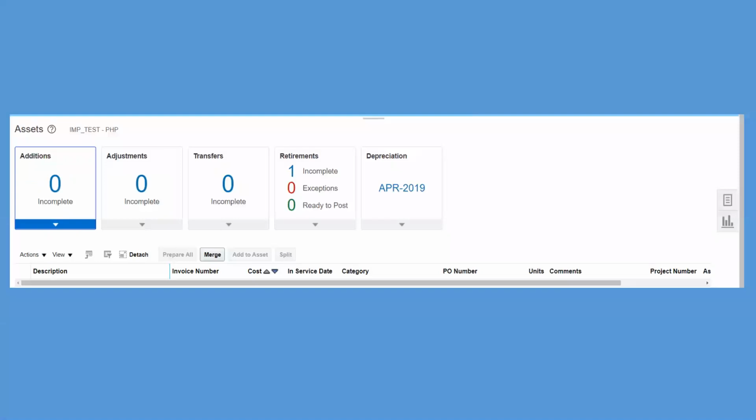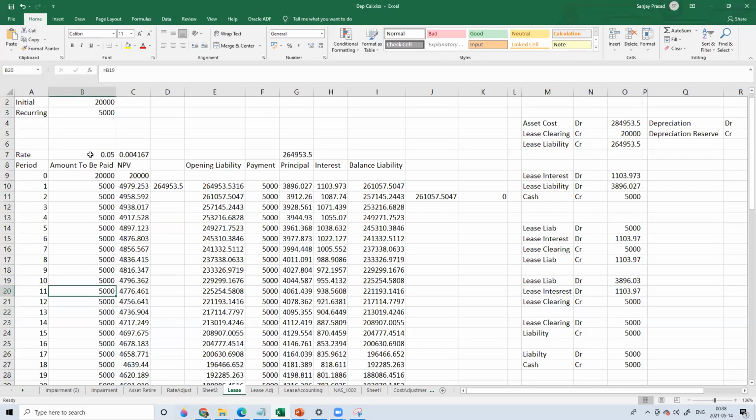Now I want to touch upon another aspect. Since these assets are generally long period, like this one of 65 years, it may happen that after some time the lessor says, okay, we agreed earlier on some financial term, now I want to change it. Earlier we said $5,000 every month is the lease payment, but now I want to change it to some different amount. How is that going to be handled? I want to touch upon that aspect.